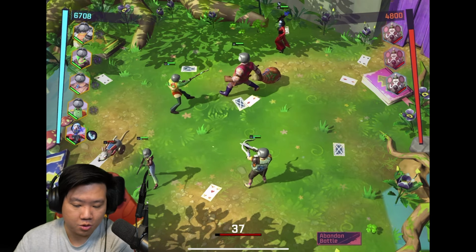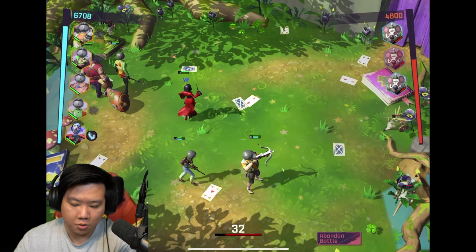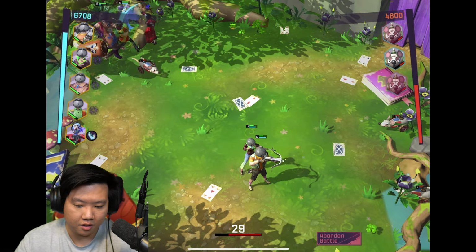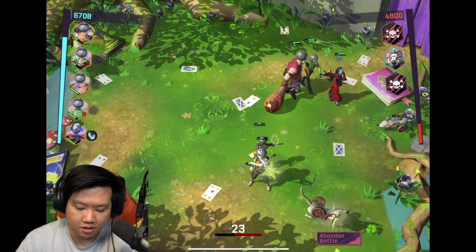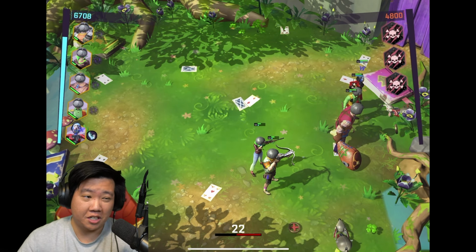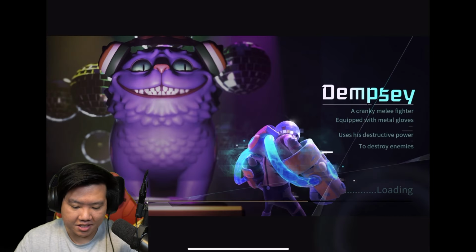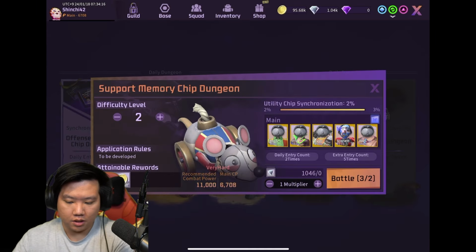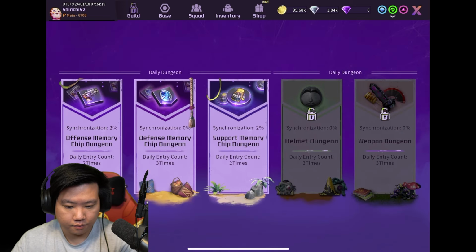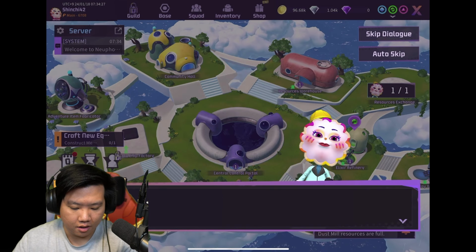It's cool how she just teleports right there on the top. And my sniper, my range, they're doing really well. There are also ranged units in here. There's a countdown to the timer, 25 seconds. So I assume you got to eliminate it within a certain period of time. All right, we got it. Attack success. Exit. I think we can exit the whole thing in here. So each one takes 3 times. All right, let's exit. Complete. I can do the dungeons later. All right.